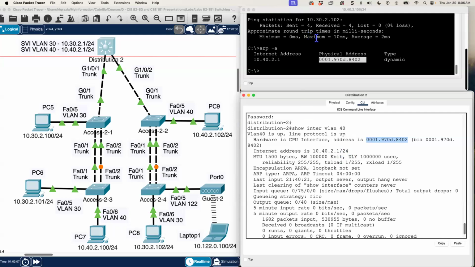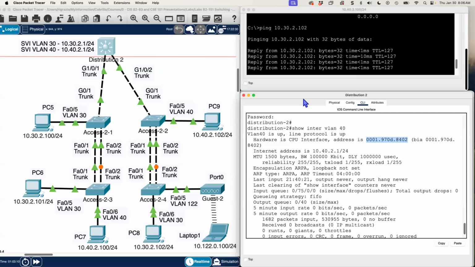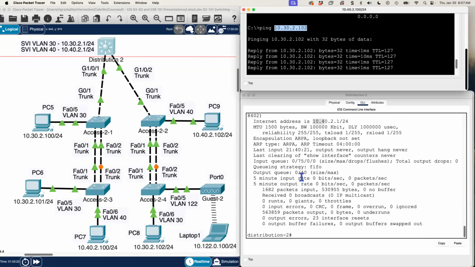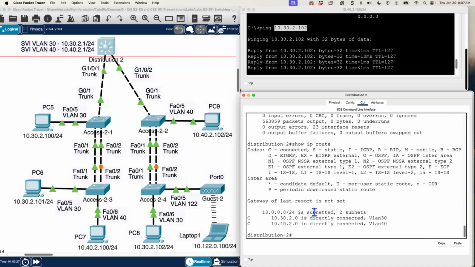Now let's take a look. The destination IP address is 10.30.2.102. That's not my IP address on this interface or any of my interfaces. So what I am going to do is look at my routing table, to see if I know what to do with a packet for 10.30.2.102. Because I'm a router, let me see what I need to do with this. I know this gets a little strange, but hang in there.